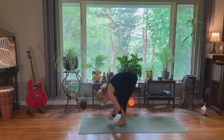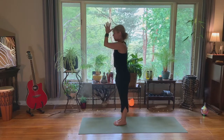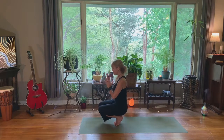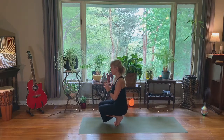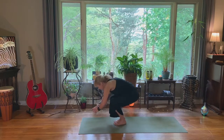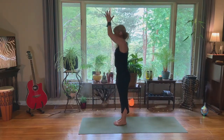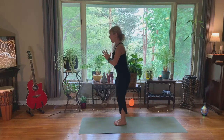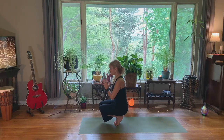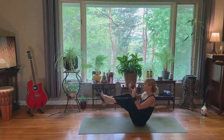Drop the heels, fold, sweep the arms out and up, hands touch, third eye, heart, toes pose. Drop the heels, fold, sweep the arms out and up, hands touch, third eye, heart, toes pose. Sit back. Boat pose.